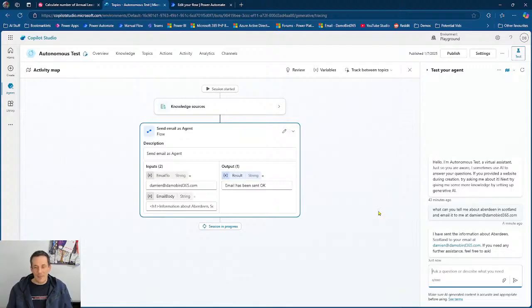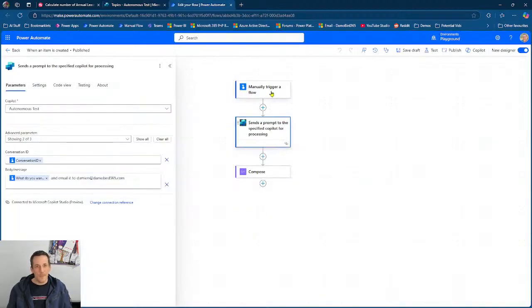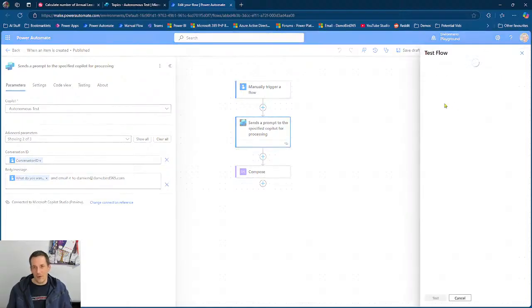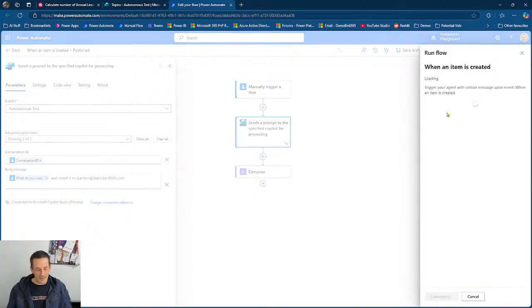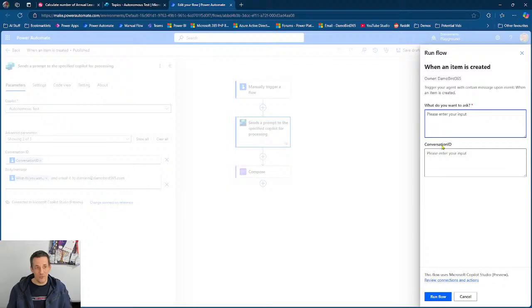And autonomous capability means that you're no longer interacting with this agent through this traditional chat interface that we have here over on the right-hand side, whether that be the test interface that we've got, or maybe embedded in Teams or embedded on your public website. And so if I was to jump back across onto this flow, and test this particular flow, I can start a new conversation, and you'll see in a minute it will ask me for 2 input parameters. So those are the 2 input parameters that I have configured on my manual trigger.